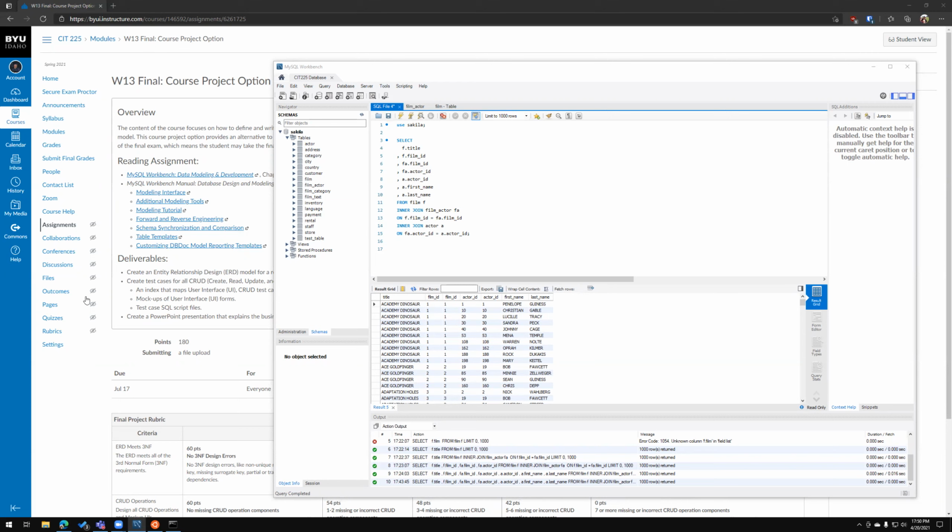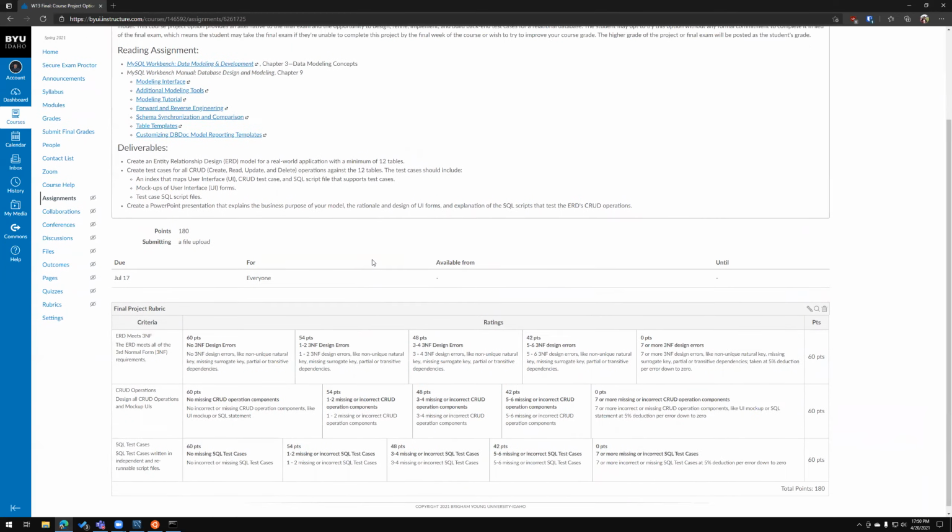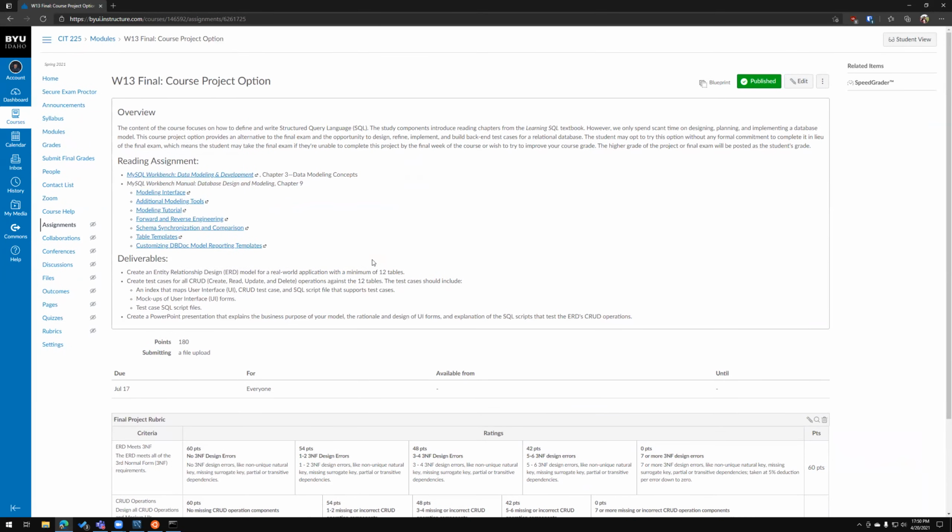Is there any way to see what I got wrong? So eventually you'll be able to see the wrong questions. I'm trying to remember what it was decided on that. I'll take a look at that as well. I know the results are turned off because there's been quite a stint of cheating in this course. So there's been some hesitation around there. But I am open to making some adjustments to that based on time and stuff like that.